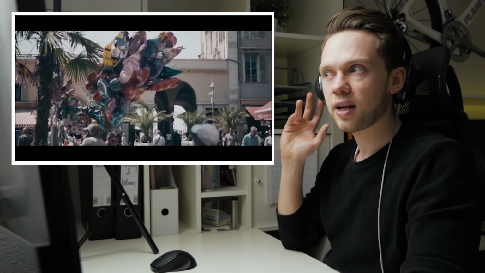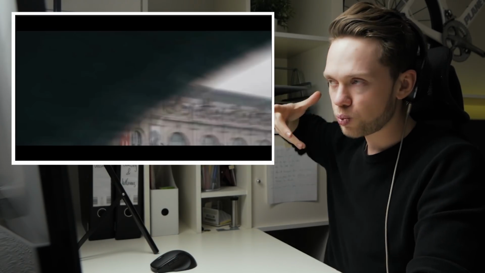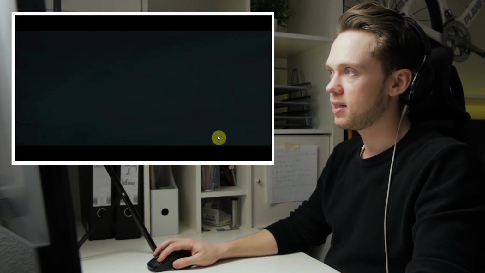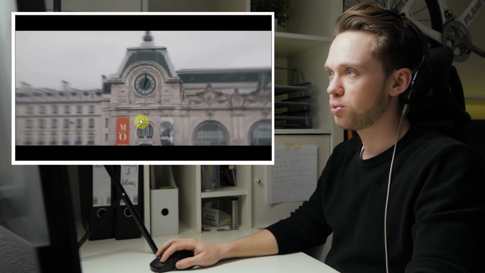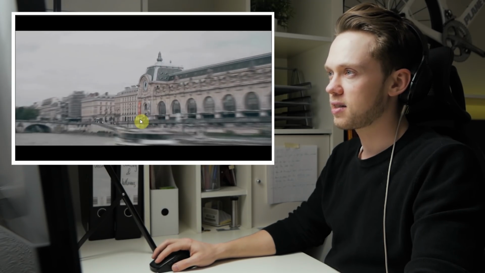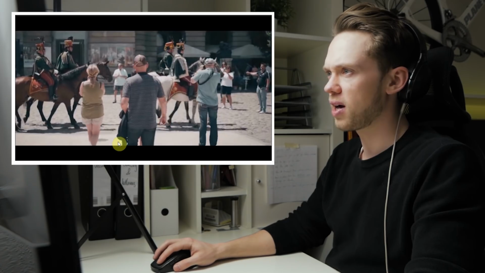Again, here listen to a lot of ambient sound. Another hyperlapse here, very fast. You hear a swoosh sound before. This fades in here with a mask and then goes under a bridge. And then this looks like, yeah, this is a hyperlapse shot from a boat or from the other side of a river.